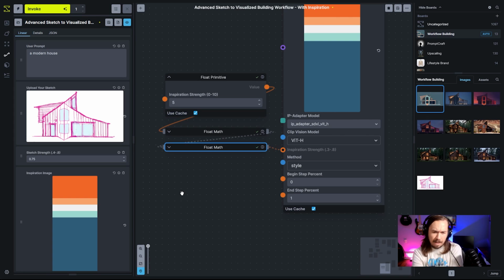Someone said, is it possible to make a simple dropdown that had, say, watercolor, oil painting, concept art, and then expand that into pre-baked, more detailed style text? Not yet. But there is a feature being worked on right now that you'll see in an upcoming version that has style presets, or I should say prompt templates. And those prompt templates will be exposed in the interface. We may at some point look at exposing those in nodes as well so that you can use those as a node. It certainly makes some sense to do that.